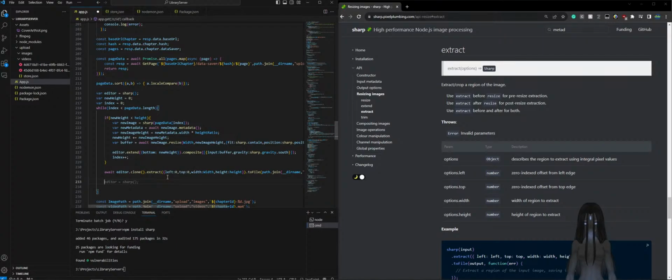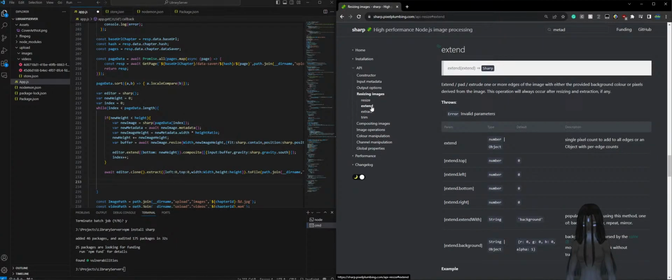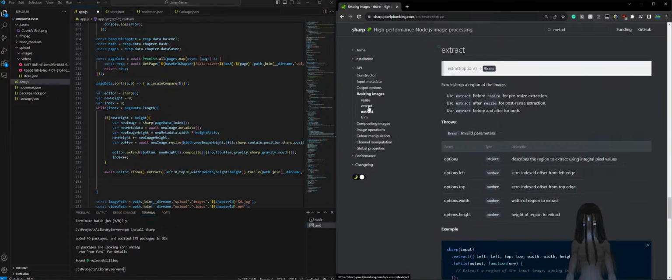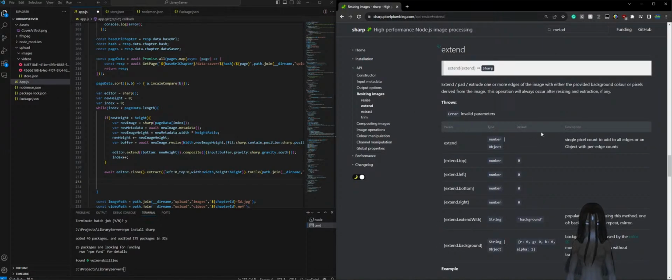And then now I basically can, is it trimming? Trim pixels for all edges. No, it's extract, editor dot x.